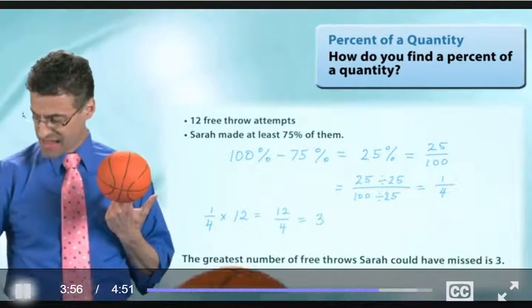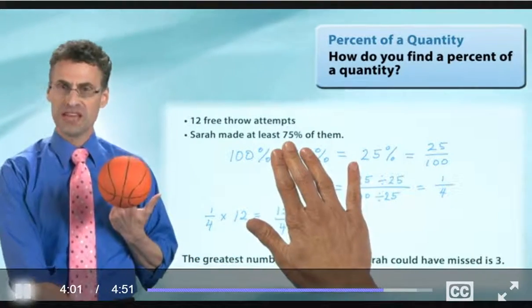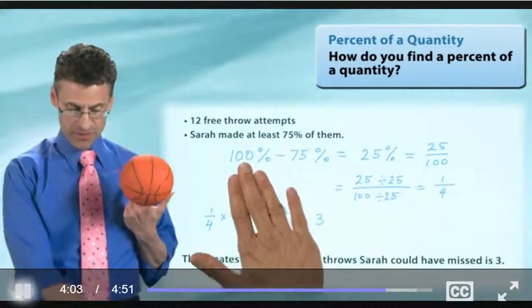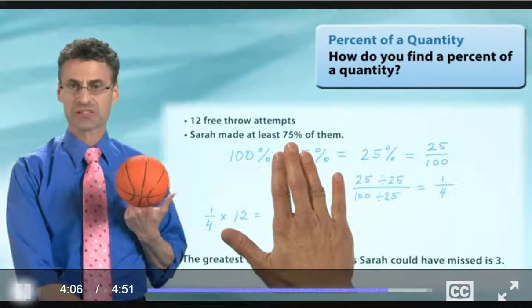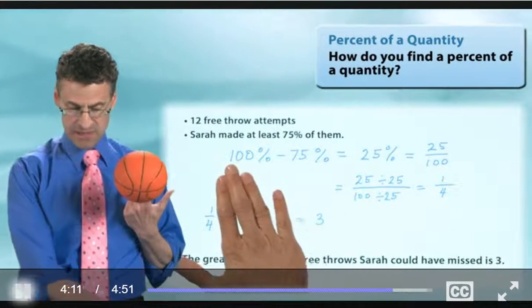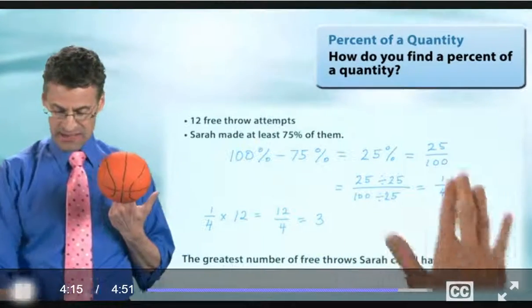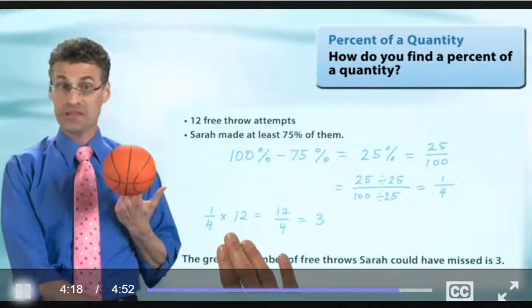And we did that by actually thinking about percentages and realizing that if you have a percentage, it's always a percentage out of 100%. So if you know of one circumstance, the percentage of the opposite circumstance is going to be 100% minus that, and that's the opposite. And then we can actually convert that and see what that ratio is. And remember that of means times, and we can actually always figure out the answer. Wow, we can always figure out the answer by balancing our understanding of mathematics, and in this case, balancing the basketball. I think it's pretty impressive.